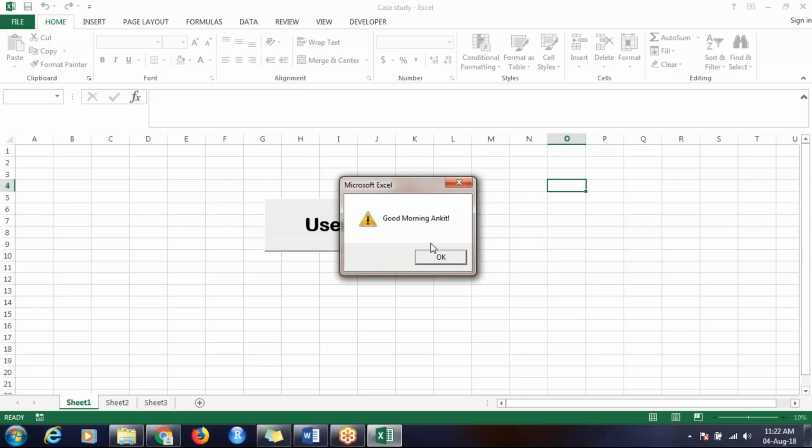Apart from that, I was asked to create a user form. That user form will take the inputs from the user and give a pop-up message, and it will also give me an error message if I put something incorrect. For example, if in the name I put a number, which is not expected, it will show me a flag, an error message saying this is not acceptable and you need to fill only alphabets.